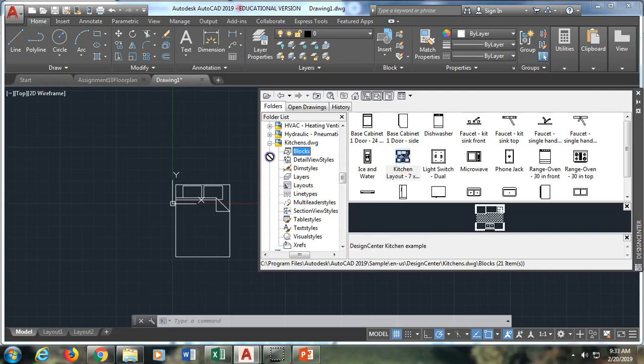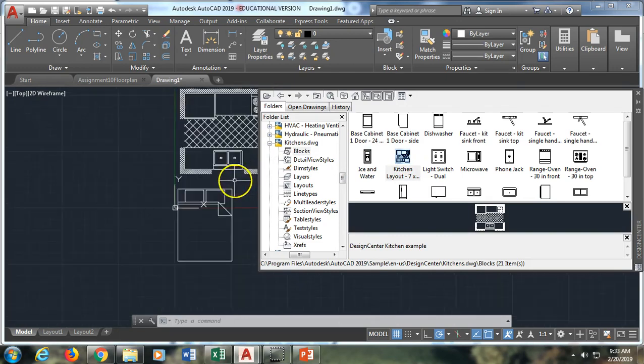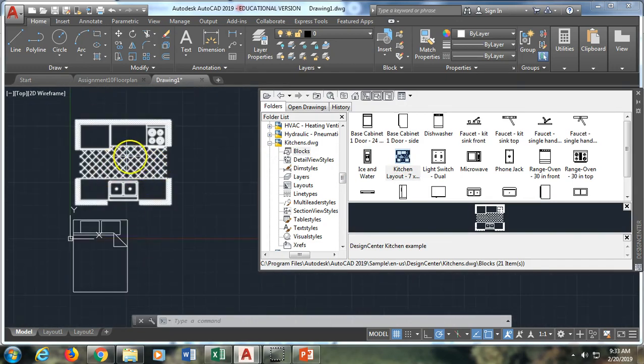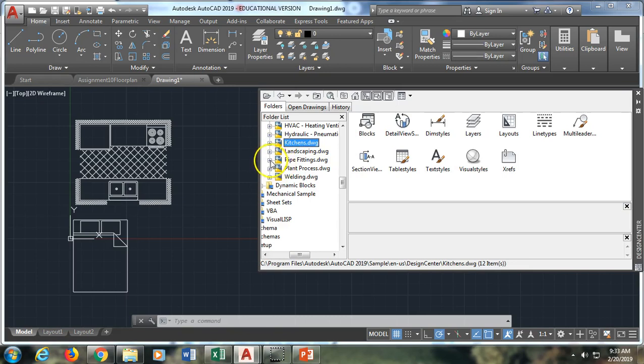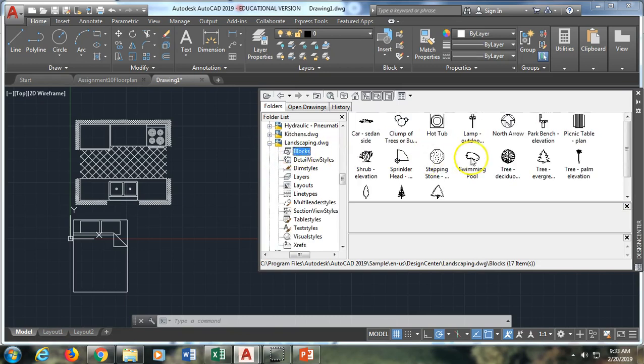So if I were to bring this one in, again, this is how I can just drag it onto the screen instead. Then it's going to have a linoleum floor, a 4-burner stove, a double sink already in place. So that's one block that you could bring in, or you can bring the individual components in and place them where you want to. There's also ones, like I said, for things like landscaping. So trees, hot tubs, benches for parks, all this kind of stuff. So this is where you locate your objects and bring them in.